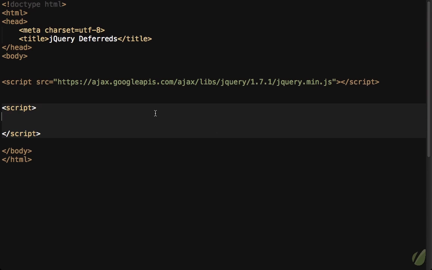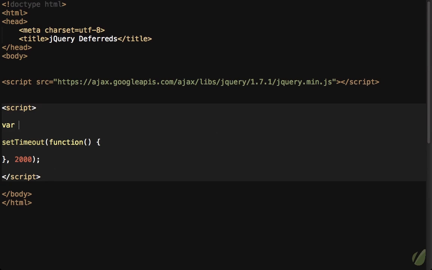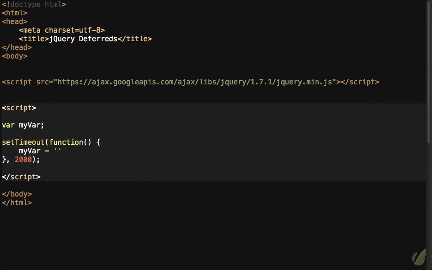So to begin, let's figure out what the dilemma is. And this is something that we've touched on a bit in this course. So let's say we have a timeout, and this timeout is going to execute in 2 seconds. Now what we're going to do here is, let's just create a global variable. We'll call it myvar, and that will be undefined for the time being. Okay, so after 2 seconds though, we're going to do some kind of operation. This 2 seconds is going to simulate an AJAX request, anything like that. But when that's complete, we are going to set myvar equal to my value. And then at that point, we will log it to the console.